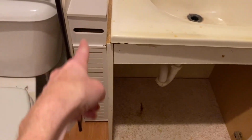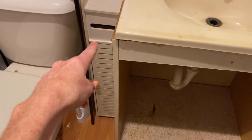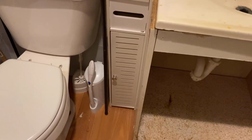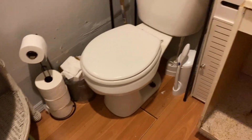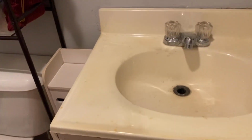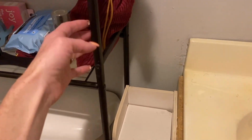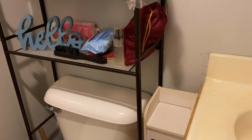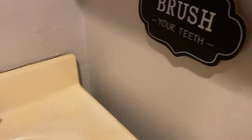This toilet paper holder and dispenser is coming out of here as well. I think I'm going to be giving that away as well because there's not anything really wrong with it. I did just go ahead and get the black metal frame one because, like I said, everything is going to be farmhouse, so it's going to be more in that black style, more like in this style really. But this has become more of a nuisance than something that helps, so we're just going to go ahead and get rid of it. This is going to stay as part of the decoration just because it does go with it, and I did just buy that anyway.